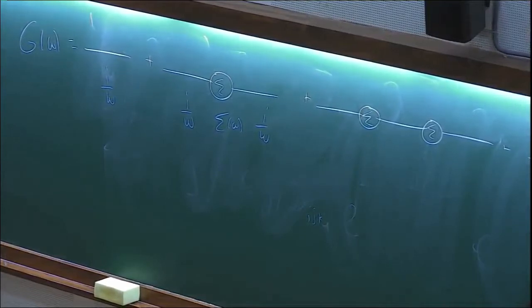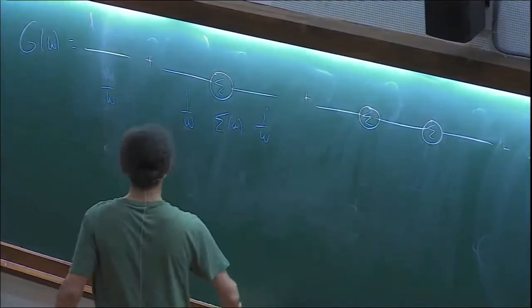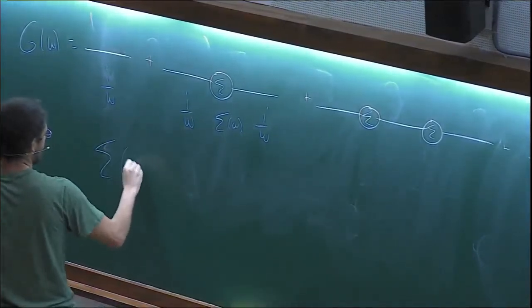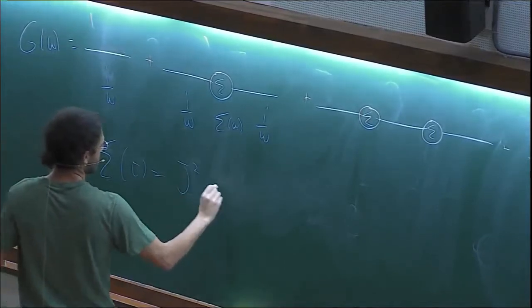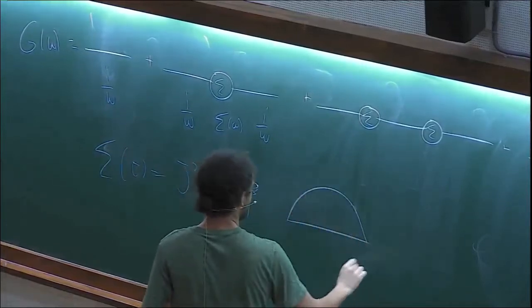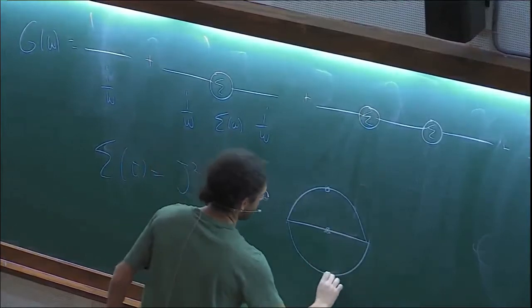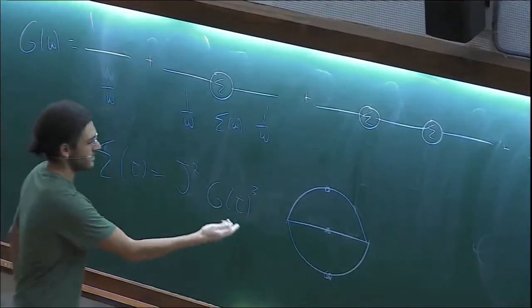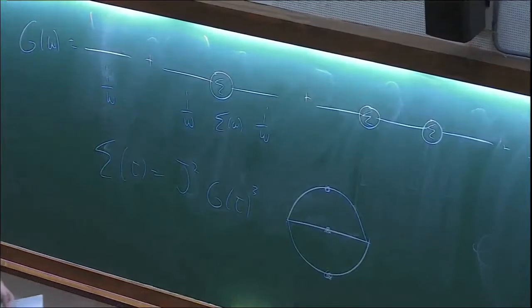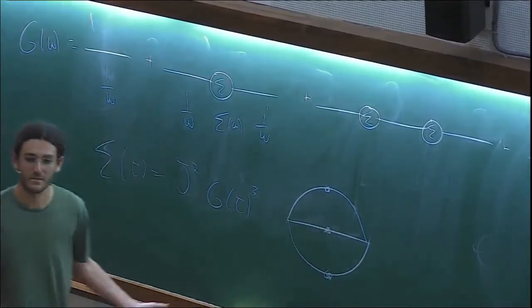The first equation is the one that's interesting. It says that the self-energy is j squared g cubed. So sigma of tau is j squared g of tau cubed. That just means that, let me write, the propagator is this full line. So it says that sigma is j squared g cubed, which is the equation for summing melons. So if I told you we were summing melons, then these are the melons.